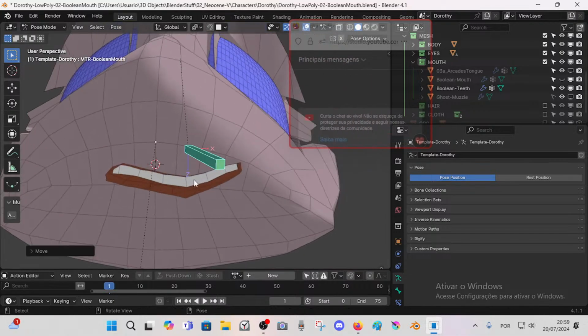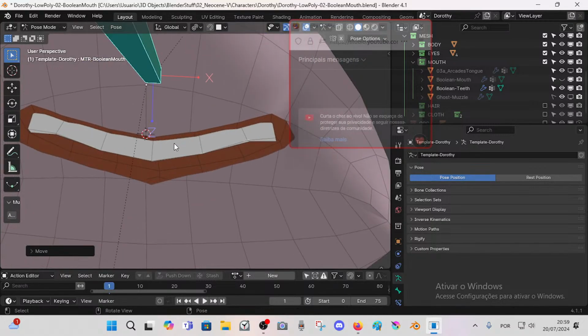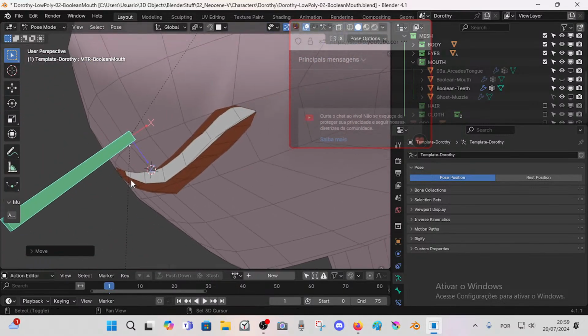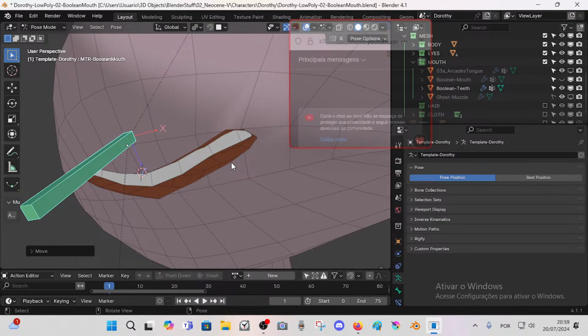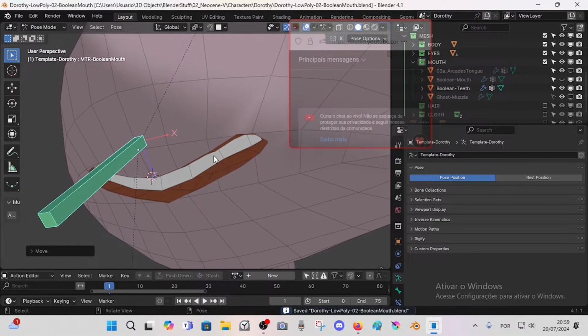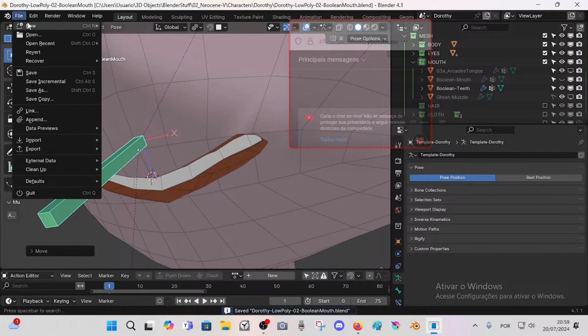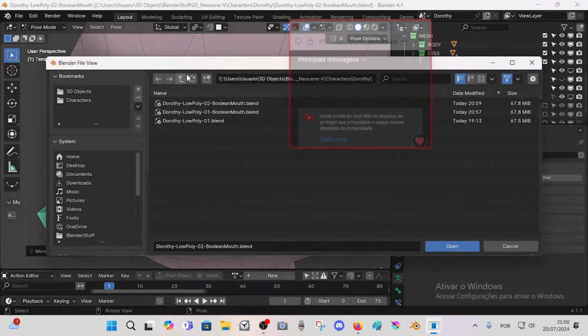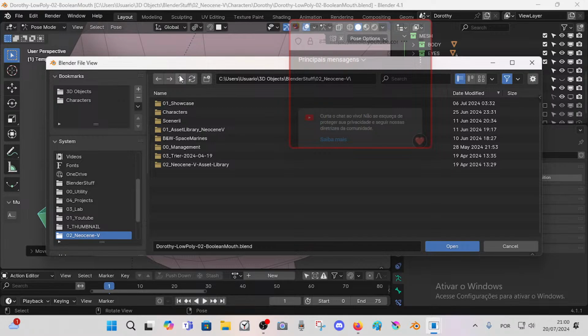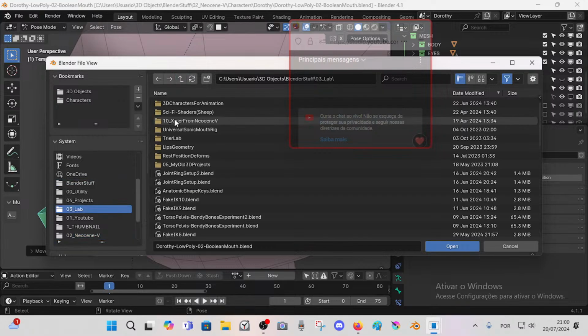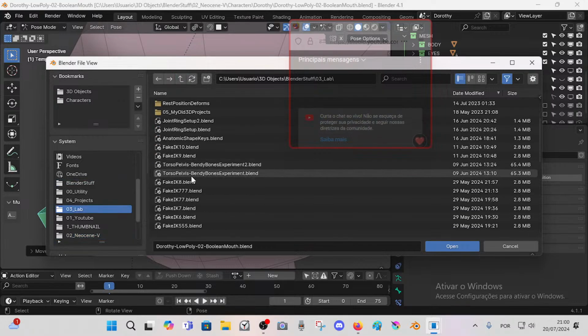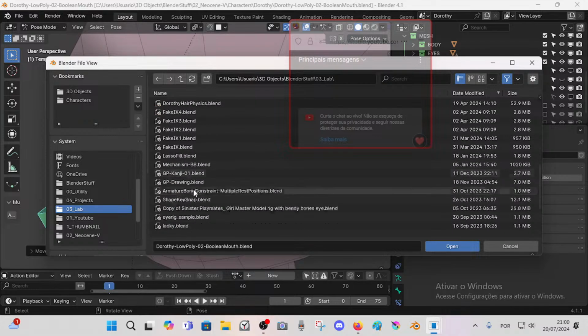I need to find, so that is why I thought about geometry nodes. But the attempt that I've made before for this, maybe I can find the file here, the lab session, Boolean Mouth, let's see.